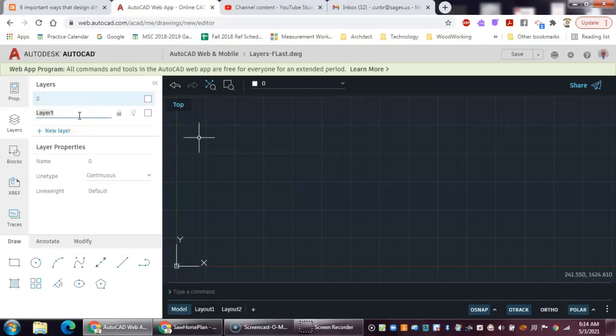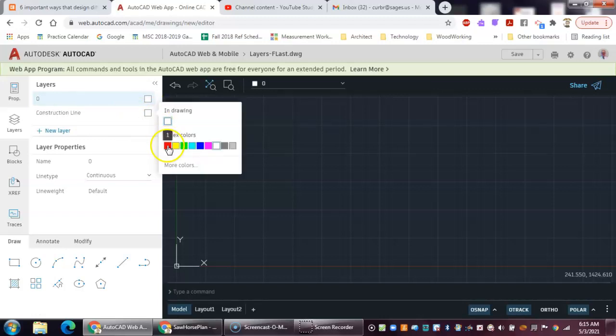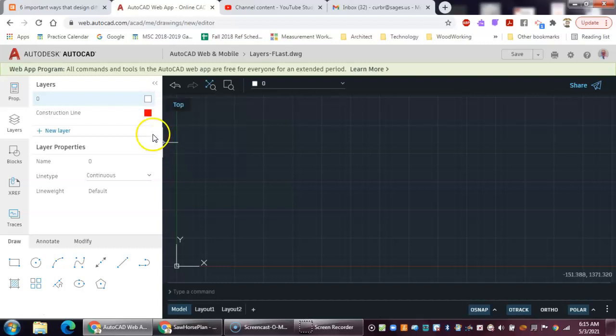And I mentioned that we're making different layers for line type. So I'm going to name this layer my construction line. And we are going to use colors to kind of also determine the type of lines as well. So I'm going to go over here to where this box is right here. We'll check that. My construction line layer is going to be red, and I'm good with that. So now I'll click on that again once I've made it. So notice now here in the properties, I'm at construction line and it's got my line type, and I'm good.